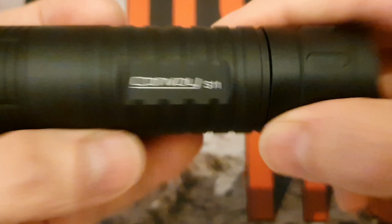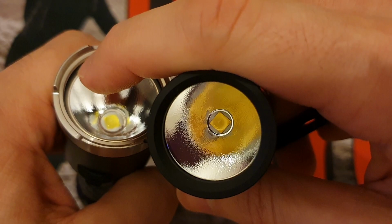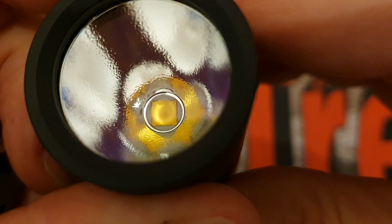Now, what I think's happening here is there's something going on with this design where it's either reflecting off the chamfer on the ring here, or something maybe happening down, you see the gap between the LED there. I don't know whether that secondary ring is causing an artifact of some manner, because it certainly doesn't happen on this, although this does use a slightly different setup, so it's hard to say.